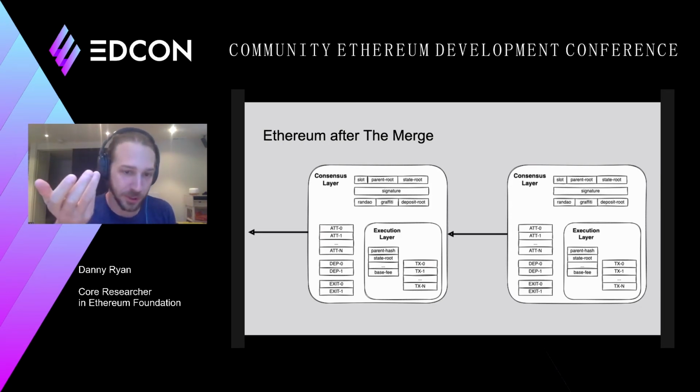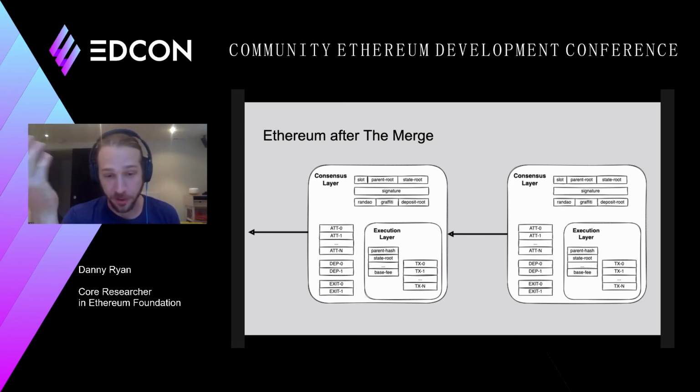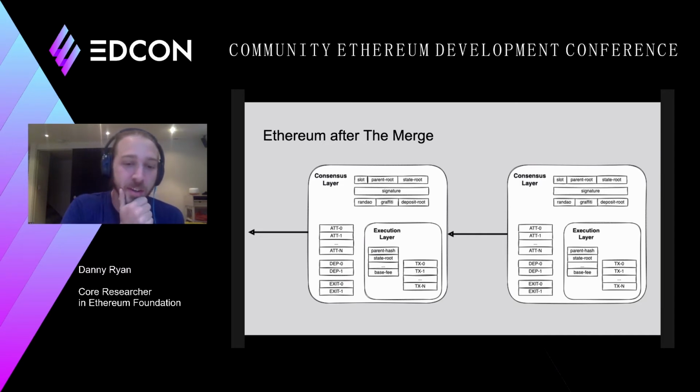And the nice thing is we have this execution layer, which has the parent hash, it has the state root, has the base fee. Everyone loves burning ETH. And then we have the transactions. So this is a block. You got the payload. You got all the things that the users care about in this execution layer. And then we move to the outer layer, the consensus layer, really the core of the Beacon chain. And we have all these other fields. These fields are more about just keeping Ethereum consensus going, all the processing and messages that validators are signaling about how to construct this consensus and keep it secure, to keep this execution layer secure.